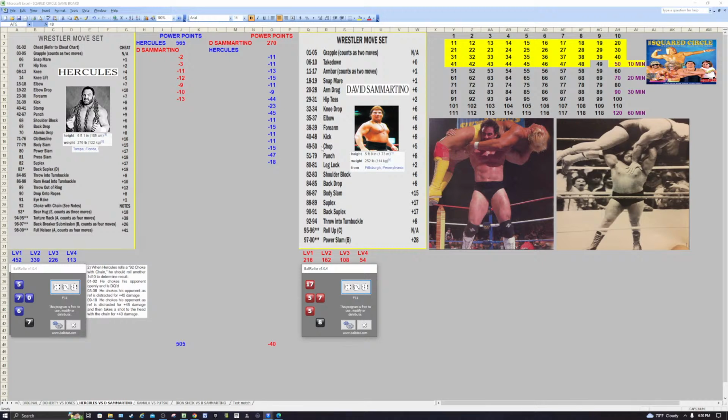57 now for David Sammartino. Sammartino sends Hercules into the ropes and big right hand. Hercules Hernandez down to the canvas. Sammartino on top of him, pounding away. Seconds left in this matchup. 8 damage and a 5-13 for David Sammartino upon Hercules Hernandez.